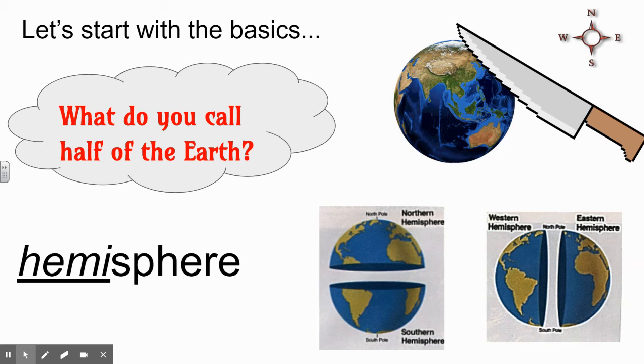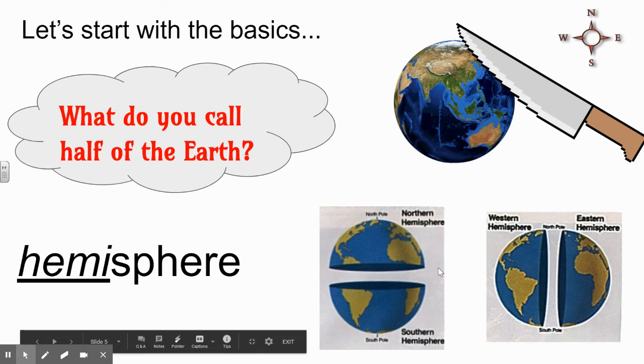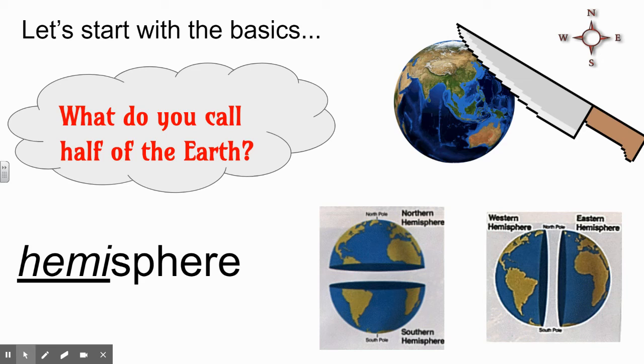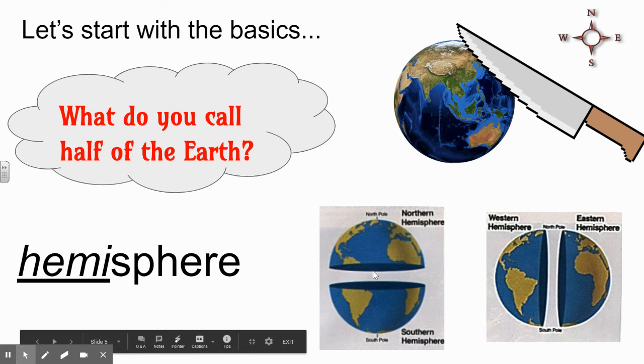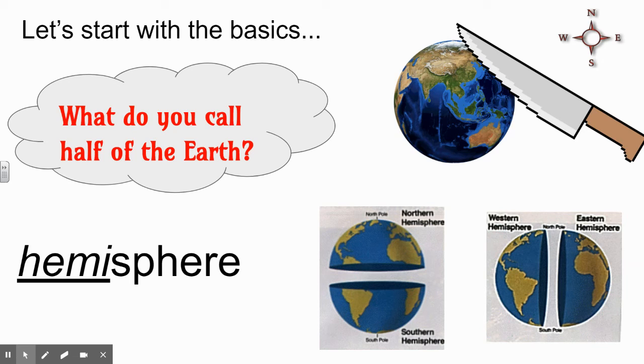Now, the imaginary line that would go across is called the equator. And the imaginary line that goes up and down and cuts it vertically is called the prime meridian. Now, the one you're probably more familiar with is the equator. And that is because we learn in science that the closer you are to the equator, the warmer it is, which means the 2 coldest spots are going to be as far away to the north as you can go, the North Pole, and as far away to the south as you can go, the South Pole. And that's going to pop up later. So again, the equator and the prime meridian.